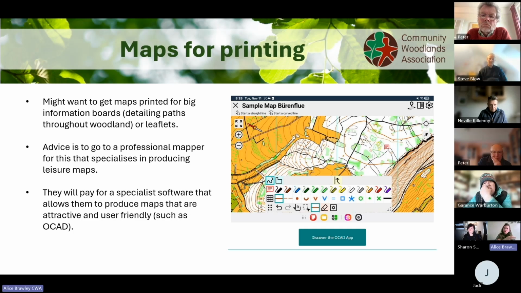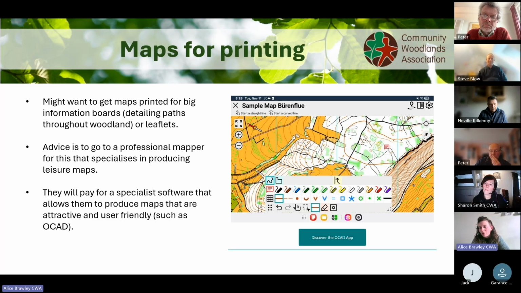If you use QGIS, you have more functionality. And if you start to pay for different software, you have even more flexibility in terms of styling and background maps, and that's what you're paying for. So if you want an engaging map for a leaflet, I would encourage you to go to a professional mapper that specializes in that.